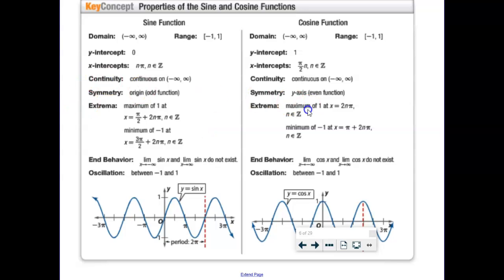Alright, so this is stuff out of your textbook. It's all the properties of sine and cosine functions. That's just a lot of information that I don't necessarily know that you need to stare at anymore. It talks about the domain going forever. However, the range stretches between -1 and 1. Sine has a y-intercept at 0 because it starts at 0, as opposed to cosine, whose y-intercept is 1.